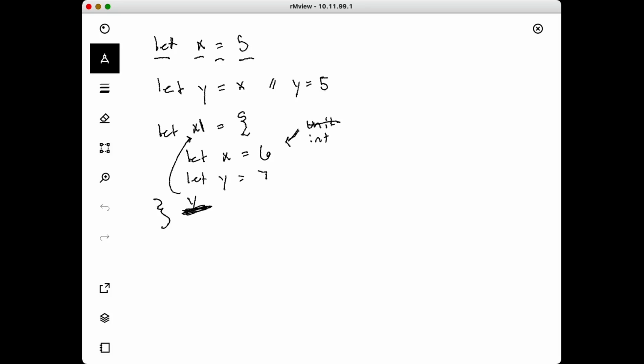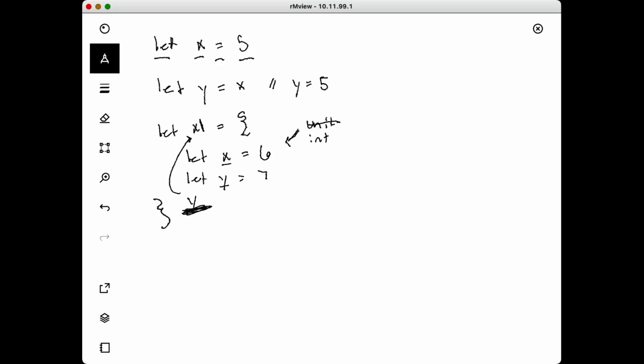So it might be a little bit confusing at first when we say that variables never change, but we're using y and x in here inside of the x1 let block. Well, that's because it's a little bit more nuanced than that. x and y are never changing, but the last value assigned to x and the last value assigned to y are used from that point on. So because these are in the let block, they're actually not affected.